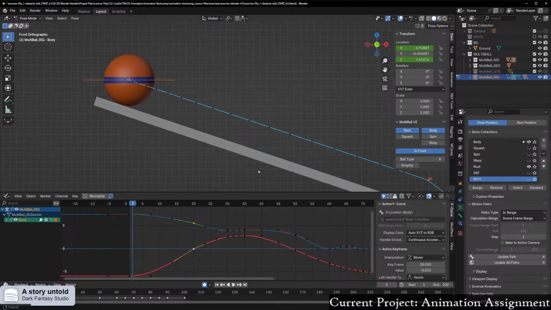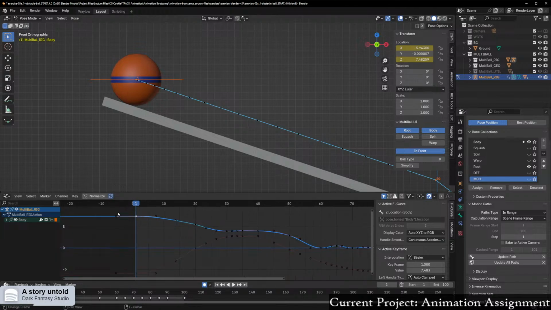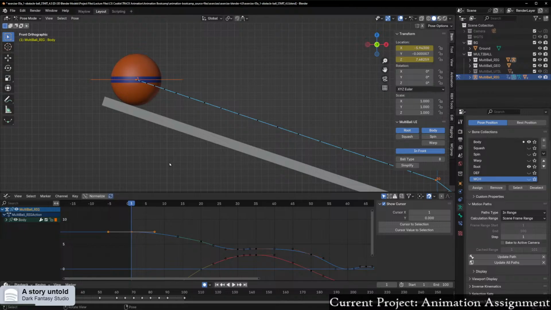Now, I probably want to start the roll off with several keyframes here. So what I can do is I can grab these two here, because it's going to be the same acceleration value. I'm going to scale these in the X. And if I update that, now that starts off with a few more keyframes in between.